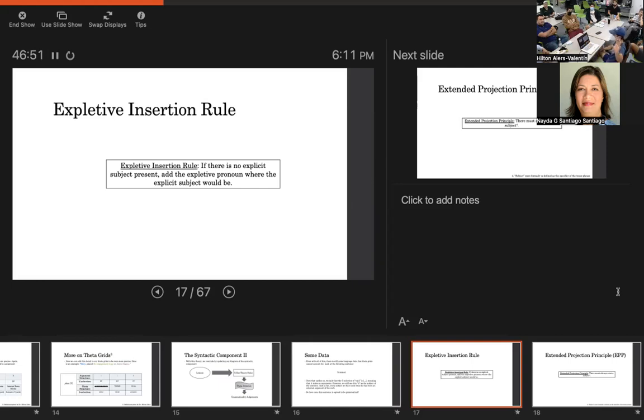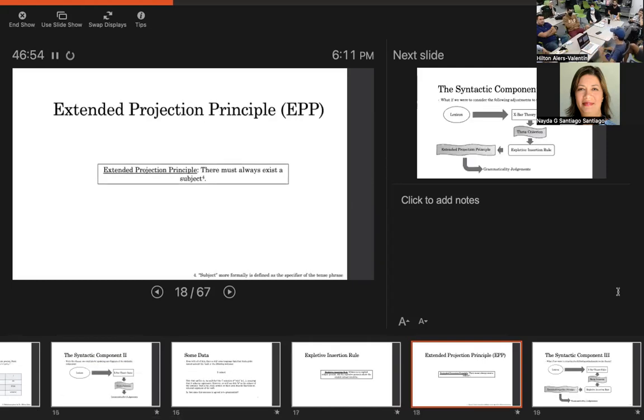This is not explained in the rule. This is explained in what we call the extended projection principle, which says there must always exist a subject, right? In Spanish, that subject is presented as the null subject, so it's unpronounced, and thus you can have a verb like jovial by itself. But in English, we don't have a null subject. Thus, we need to put a word there. In this case, it could be it, it could be there, or whatever. We just have to have something if there's nothing.